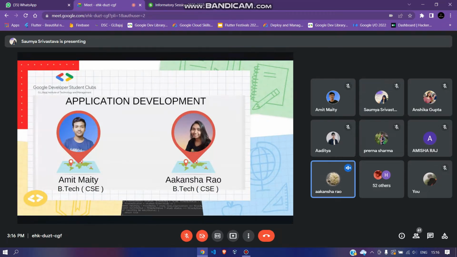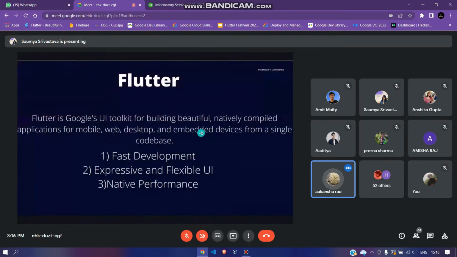I'm Akansha Rao, core team member of the application development team in GDSC. My field is Flutter. Flutter is an open source software development kit developed by Google itself. The most important thing which makes it popular is that it is used to develop cross-platform applications for Android, iOS, Linux, Mac OS, Windows, etc. So basically, it is all about application development, by which you can build applications, learning from scratch to the deployment of your application, whether it's your own idea or a clone or anything.